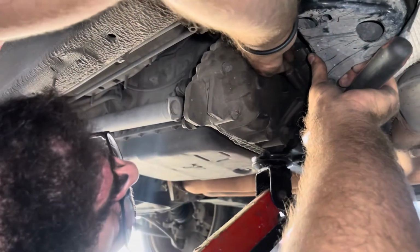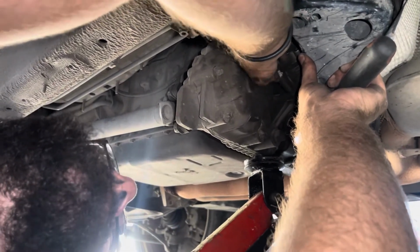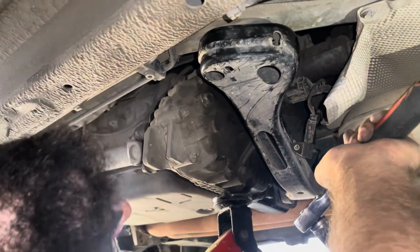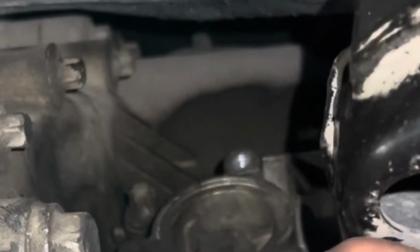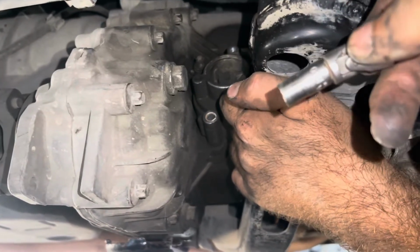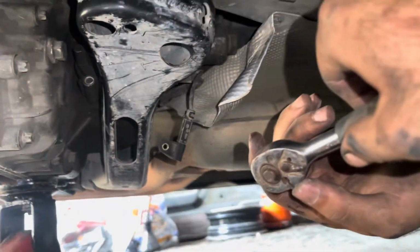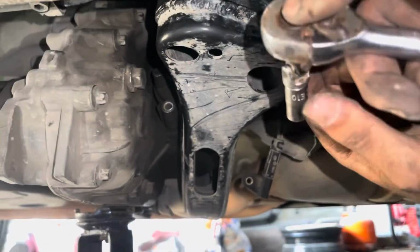We can pull the bolt the rest of the way by hand, just like that. On to the next one. Now to reach the 2 top bolts, this one and the one over here, you're gonna need the smaller set of the wrench. Well, it's too small. I don't know. Anyway, you're gonna need the small set to reach the top 2 bolts.